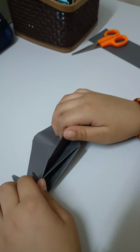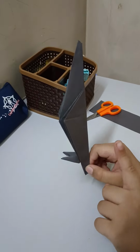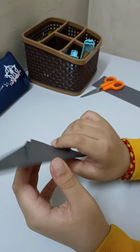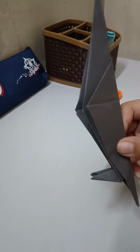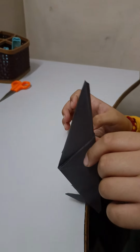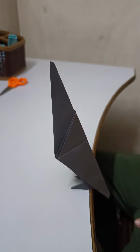Then fold like this, half in half. See, we have almost got the body. We now just have to make the head. So get this tip. You will get this coat-like structure on the back. So you will get this structure, and make sure the feet look like this so that it can stand on the edge of your table like this. Like this, on the edge of your table.